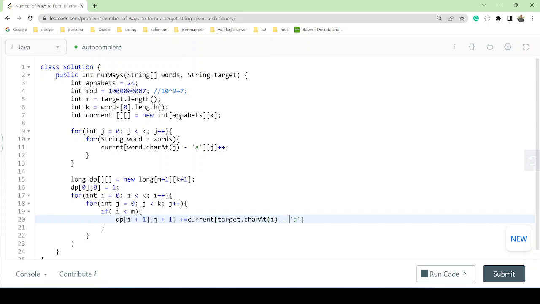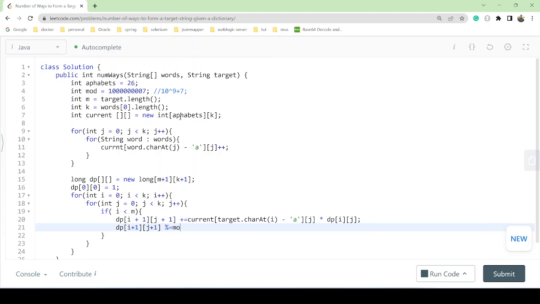Okay, you know this, right? And after making this, we'll do star dp at i and j, right? Now we'll apply mod to dp at i plus 1, j plus 1.